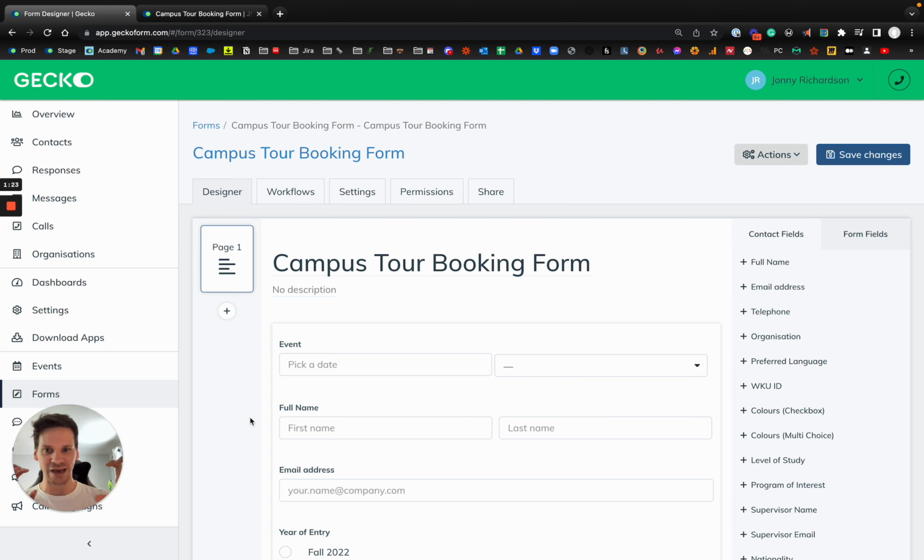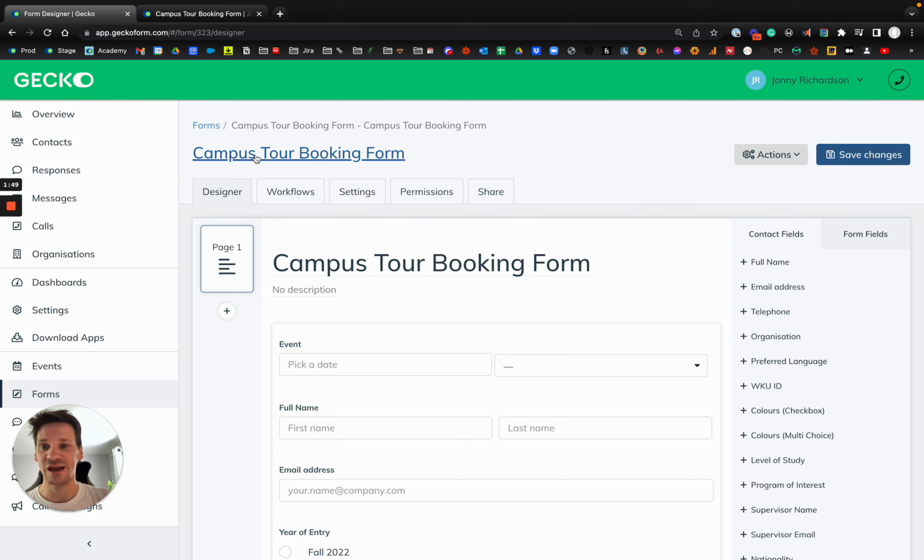To keep it a bit less wild and a bit more pragmatic, in this video we're going to imagine that from our campus booking tool form here, we want to set up an export so that we're going to push over information which is going to update the student contact record, but we also, really importantly, would like an interaction on the timeline saying that this form was filled in at this date at this time, etc. So how do we do that?